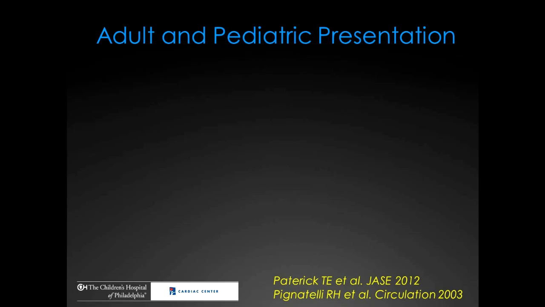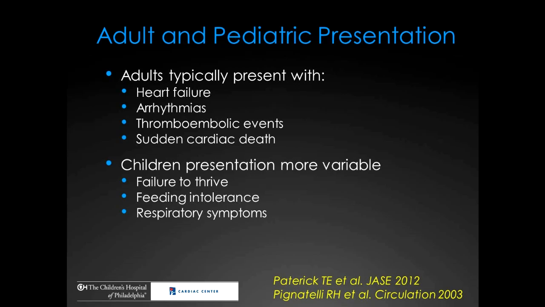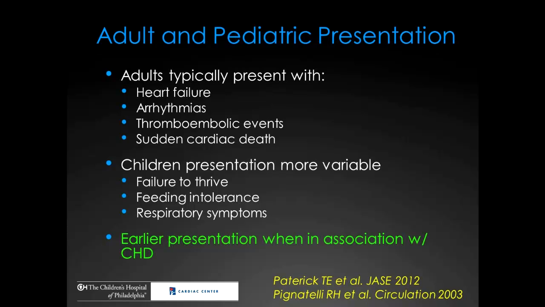The adult and pediatric presentation of LV noncompaction is quite variable. In the adult population, patients with LV noncompaction typically present with signs and symptoms of heart failure. They can have arrhythmias. They can have thromboembolic events and stroke or sudden cardiac death. But in children, the presentation is much more variable. Some children with LV noncompaction present with failure to thrive, feeding intolerance, or respiratory symptoms. We typically see an earlier presentation of LV noncompaction when it is seen in association with congenital heart disease.